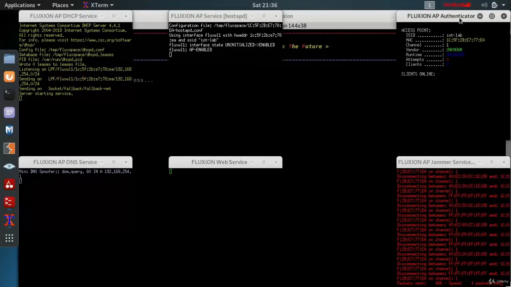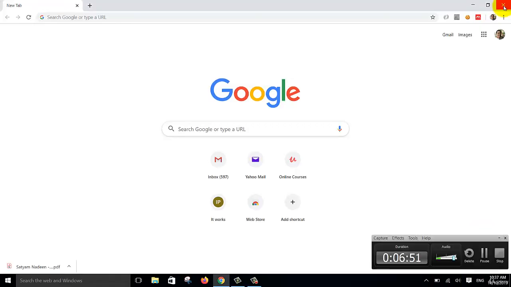And then on the top right hand corner is an authenticator which shows how many people are currently connected, and how many attempts they have tried with keying in the Wi-Fi password, how many times they have keyed in the Wi-Fi password wrongly. And then bottom right is the authentication attack jammer service. This attack will disconnect any user from their original access point. So now we head over to the Windows machine and take a look.